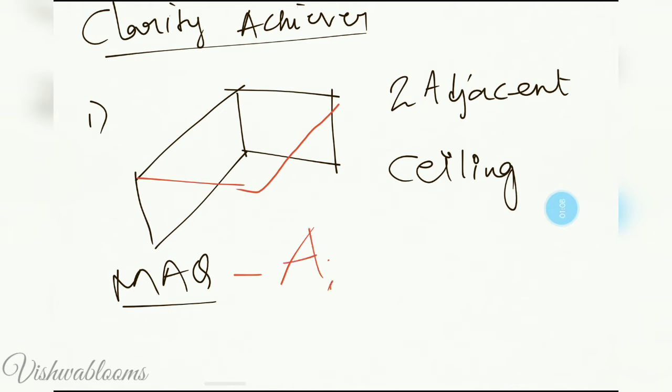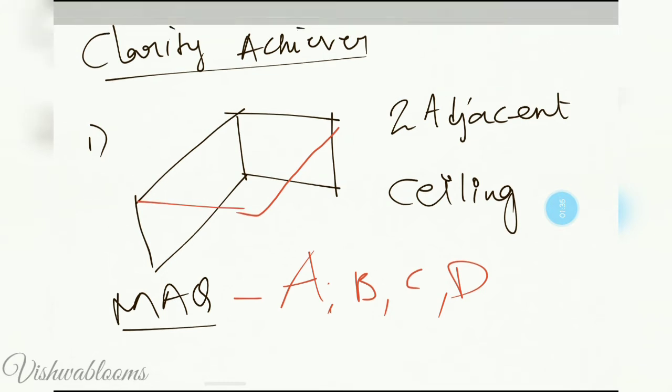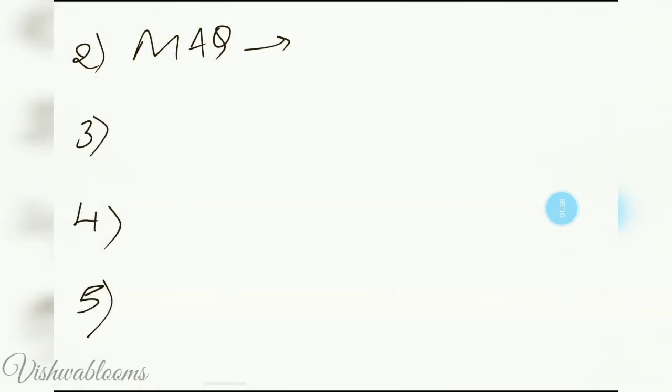Next, maximum number of images of himself a person can see is 6. Yeah, because he cannot see one image, right? So how many images a person can see of himself is 6. So B is also correct. Next, all images are erect. Yes, that is also right. And all images are virtual also. So all are correct.